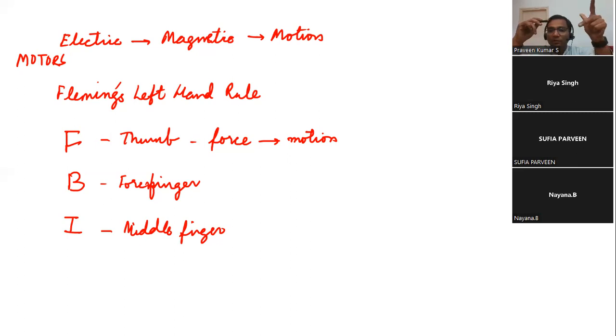The current will be flowing, the I part will be flowing in one direction. There is a magnet inside. It's actually not a permanent magnet, it's an electromagnet. So the moment you give it some current, it will start behaving like a magnet. Then that direction is given by B. And in which direction are these two applying a force? In which direction are they forcing the fan to move? It is given by the F or the thumb.